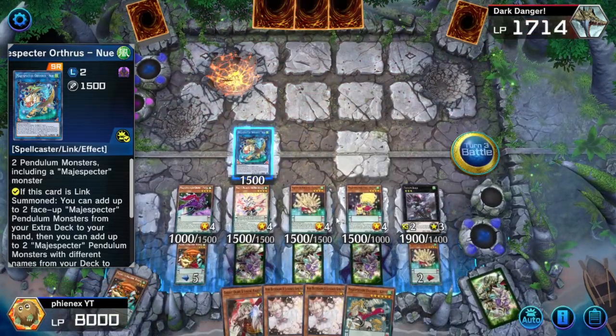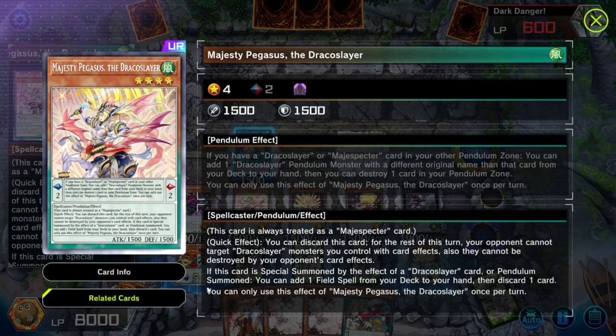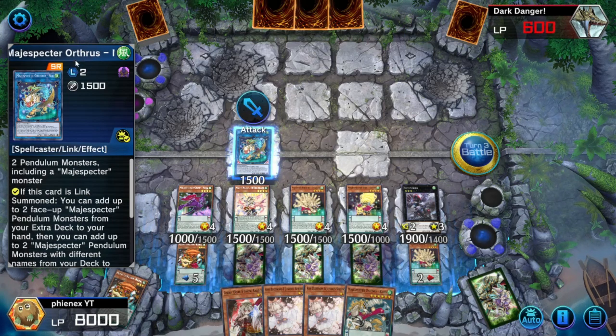So I guess, before we continue on, it's also worth mentioning that all of our Majespecter cards in the main deck have this lovely effect. Let's see. While this card is in your monster zone, your opponent cannot target it with card effects, also it cannot be destroyed by your opponent's card effects. So every single Majespecter main deck monster has this effect, with the exception of specifically Majesty Pegasus, I believe, right? Yeah. So all of your Majespecter cards cannot be targeted nor destroyed, but Majespecter Orthros is able to be targeted.